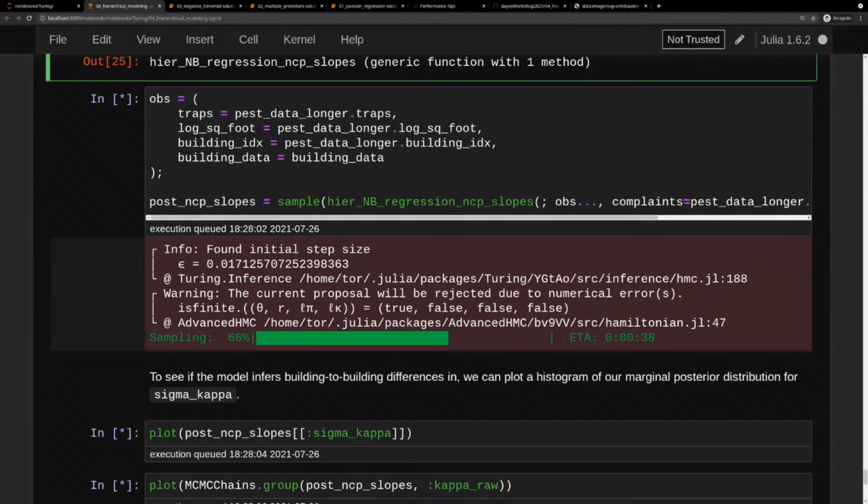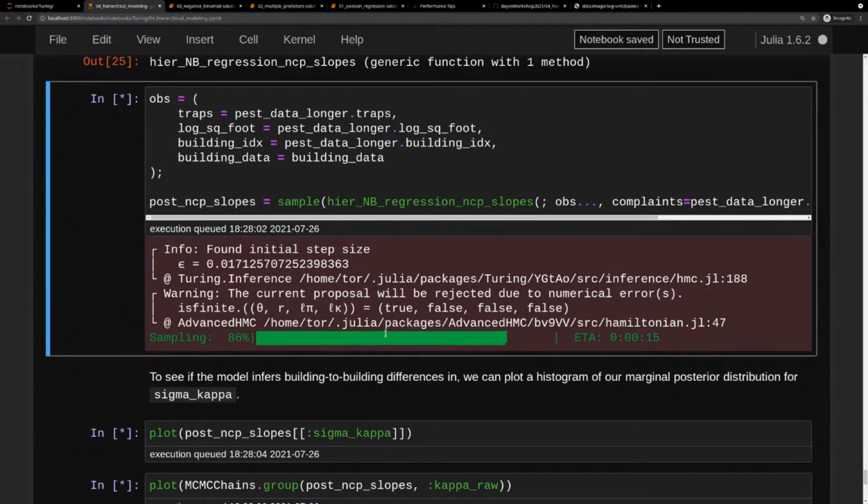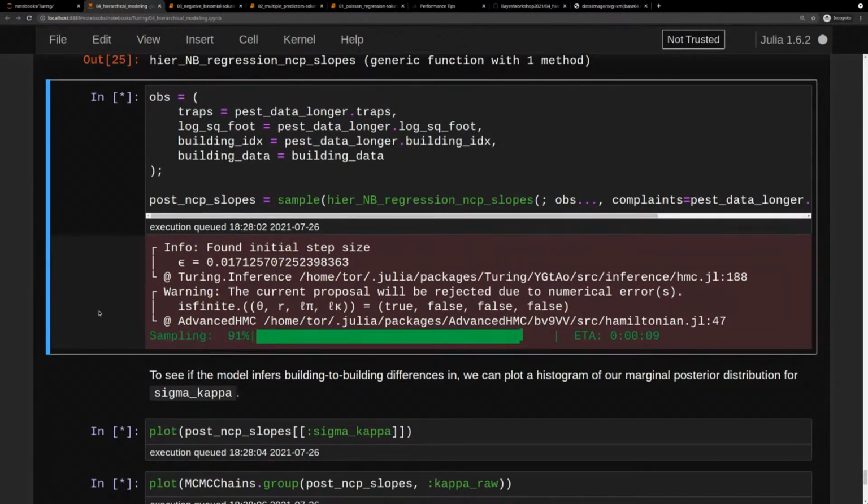You don't need, for example, 1,000 independent samples to be able to answer a question. But if you want to look at the correlation between two variables in particular, then you need to be careful, as we saw earlier, right? You can get a false sense of security. So it depends on what questions you want to answer. But generally, it's always a good trick to do these reparameterizations, for sure.